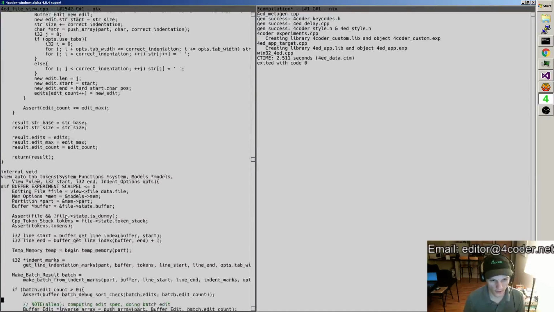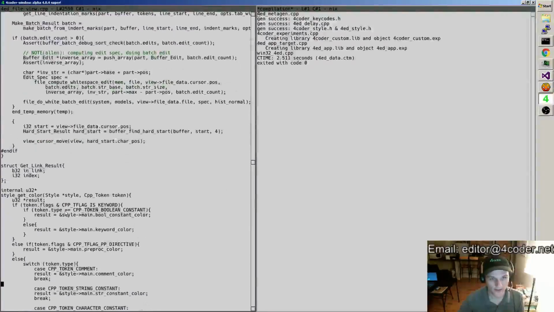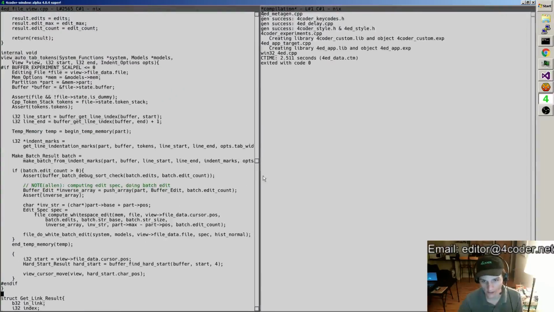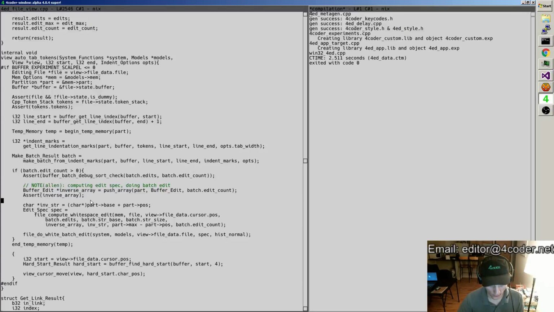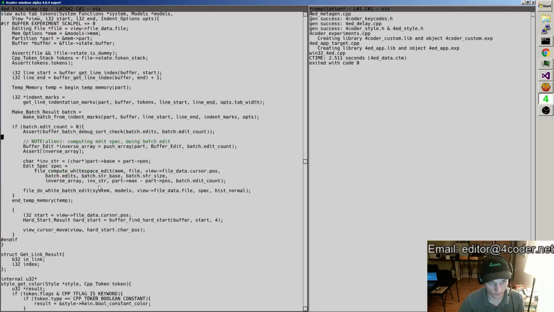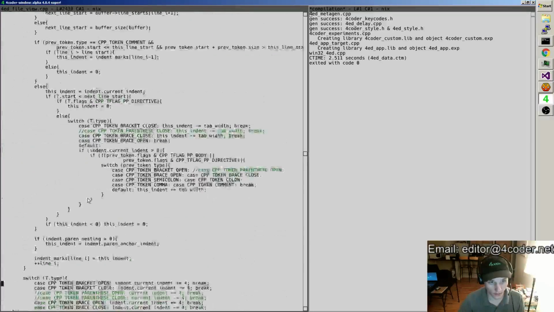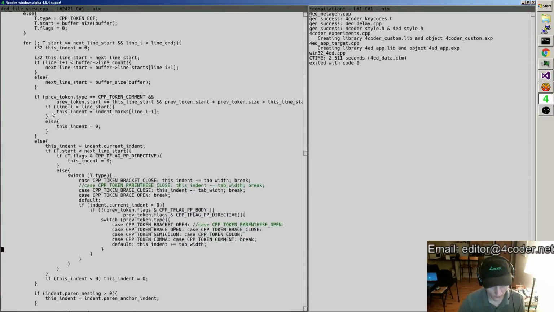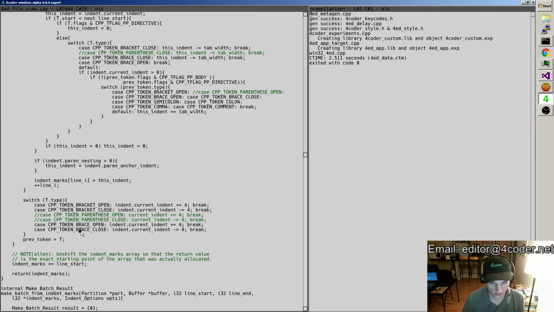Okay, so the cool part hasn't even happened yet, so we can't end yet. The cool part is whenever we see, when we're in here, right, so this is the part that right now figures out what this indent should be, but this part here does other stuff.